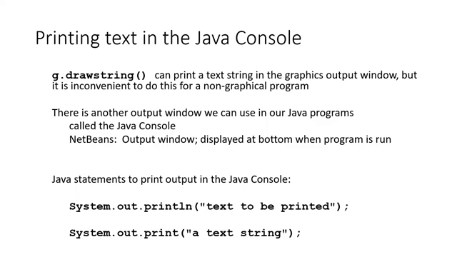You can actually send output to the output window using these 2 commands, System.out.println, okay, then inside parentheses is whatever is going to be printed. And the ln means after what's being printed, the next thing to be printed will be on the next line. So this is like pressing enter on the word processor to move to the beginning of the next line. Whereas System.out.print will print something, whatever is in between the parentheses, and then the next thing to be printed will be on the same line in the output console. Okay, so the Java console.